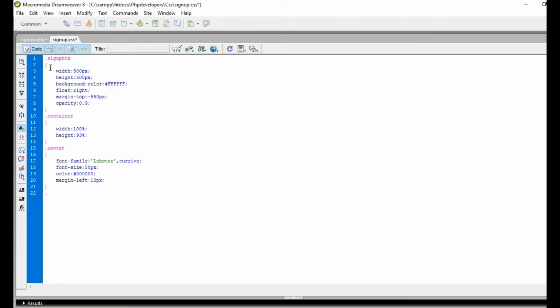This new text we are using is for heading, and now we will create another text.